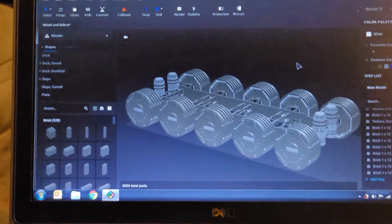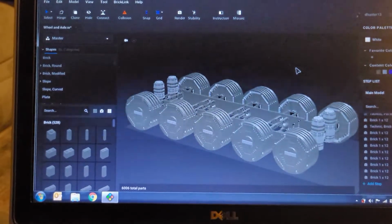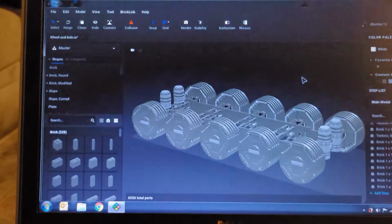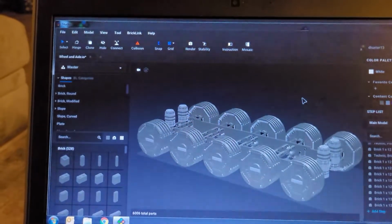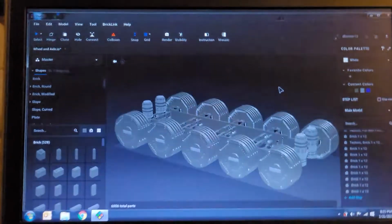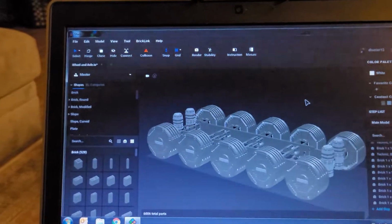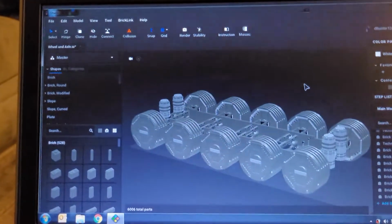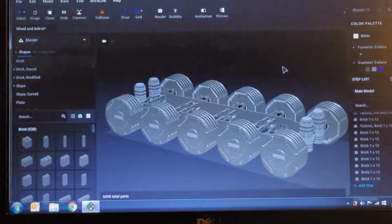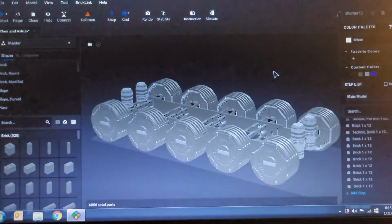I'm going to post a couple videos within the next coming weeks on the progress that I've made on the design, as well as the actual physical build of one of the axles. So I'm hoping to get that posted hopefully within about 2 weeks. So I will be updating on the progress of the build, and hopefully I will have some more funds come in and I can start building the rest of it.